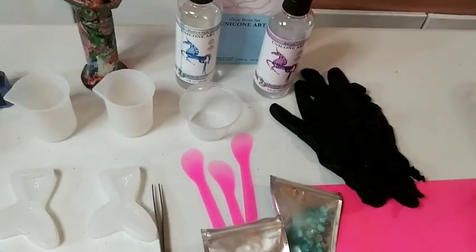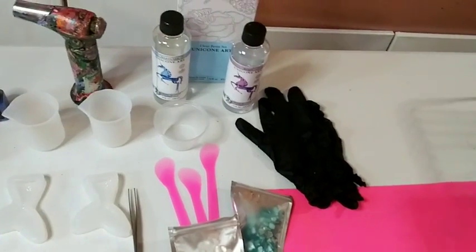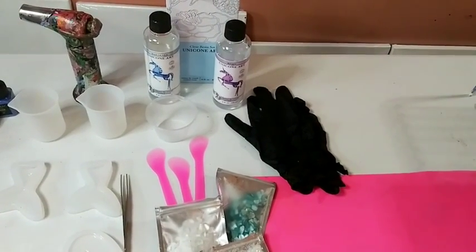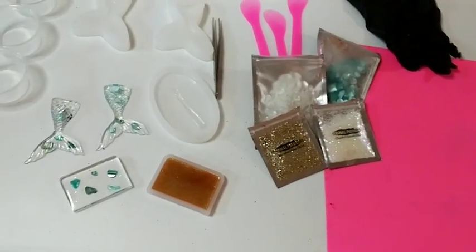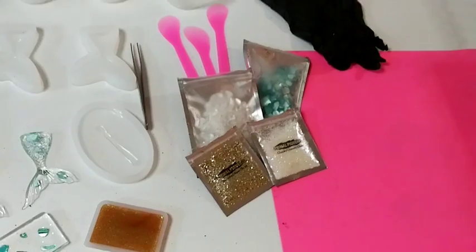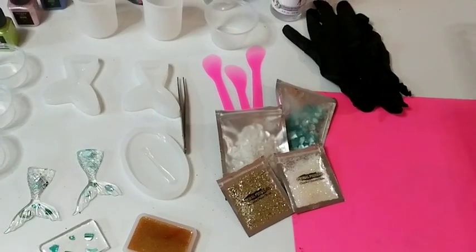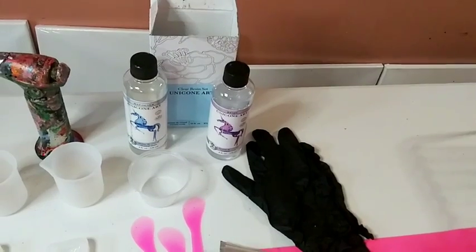Last night I made another one using my other resin - it's called Art Resin. I get emails from them with tips, and one was about cold weather tips for doing resin in cold weather. I finally read it. It said if it is cold, the resin will never become clear - there will be microscopic air bubbles. That's exactly what happened last night.